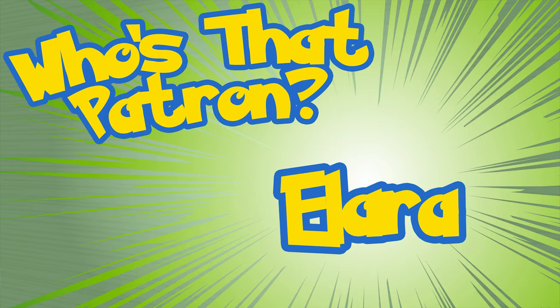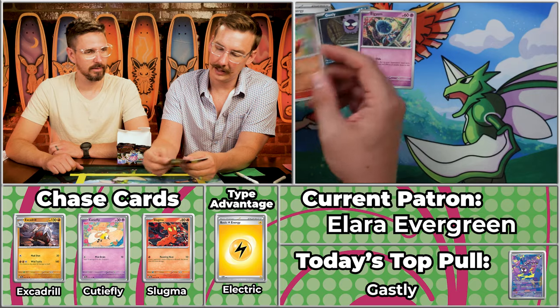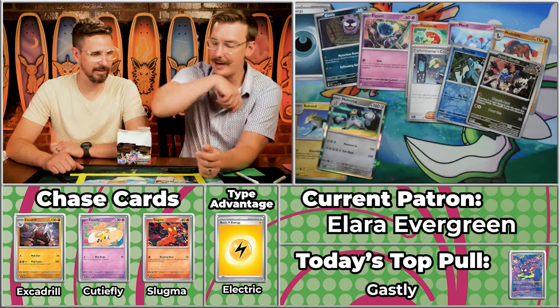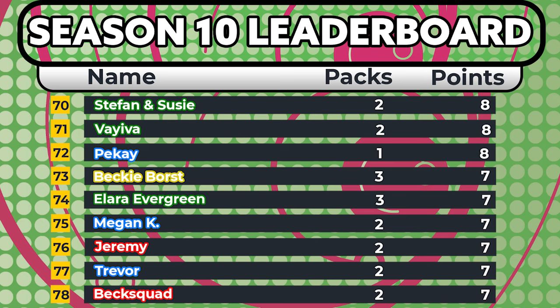All right, next up we have Elara Evergreen, who is coming in with 5 points on the day. How can Elara do? Huge Greek mythology nut currently engrossed in the epic musical Hadestown, which was amazing, with Jordan Fisher. It was really good. Yes. Elgyem, Sizzlipede, Meowscarada, Bolton will score, Mudsdale, Cyphermaniac, Totodile, Sandygast, and Melmetal! Melmetal, which is the worst card in the whole set. So 2 points for Elara Evergreen, who's going to come away with 7 on the season.